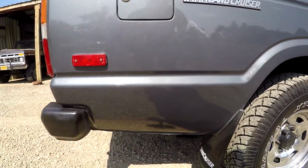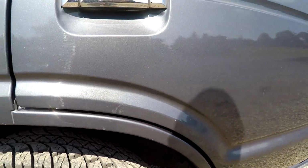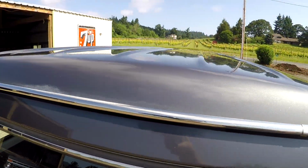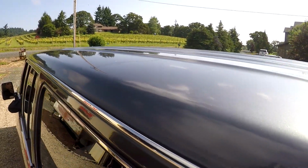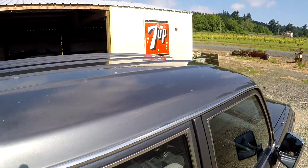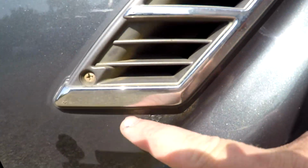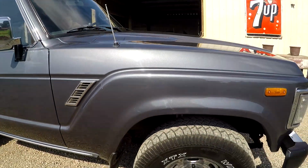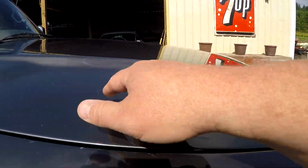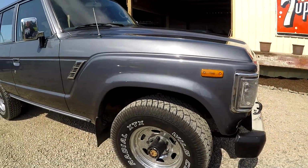If you look here, the paint in general, pretty much the same on each side. You see a couple little chips and different things. Actually, the roof gutters look really, really good on here. There's no bubbling. I'm not going to go down that side, but they are really, really nice overall. The roof looks really good. There was a little bubble right here underneath this vent that you can see. A couple little minor chips, little minor scratches, little scratch right there. You can see some of the clear here on the hood a little bit better. So hopefully that gives you a good look overall.